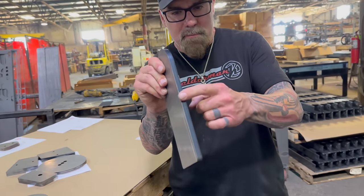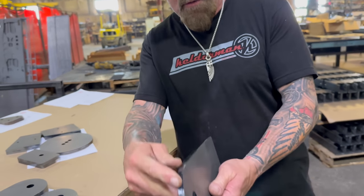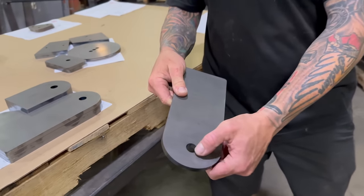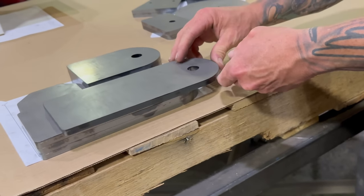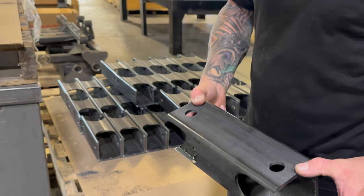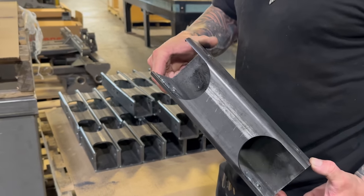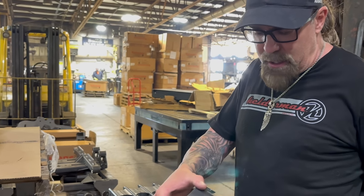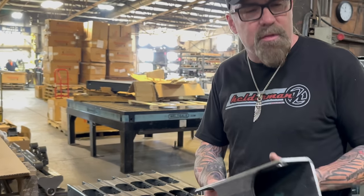Just absolutely perfect. And the holes in here, same thing, they're within a thousandth. So when we run our bolts through there, everything's a tight fit. These are cut on the tube laser. On our four-link suspensions, we either use two or four of these on each truck. So we literally can go through thousands of these.